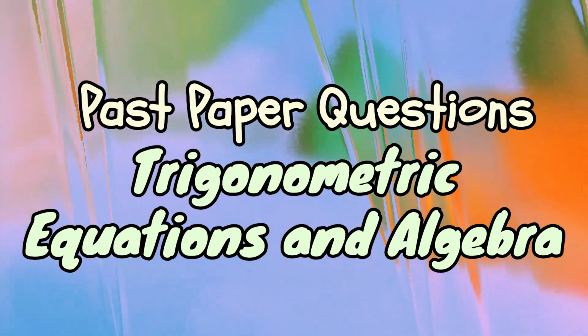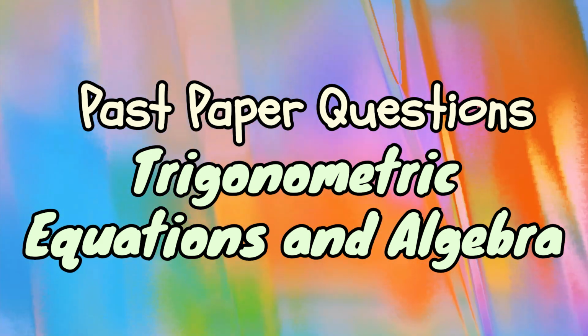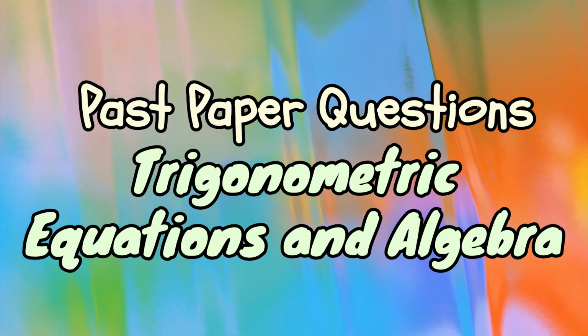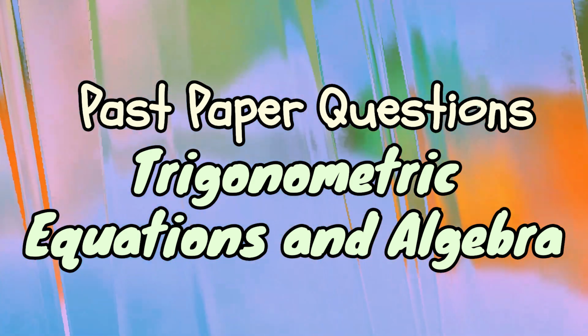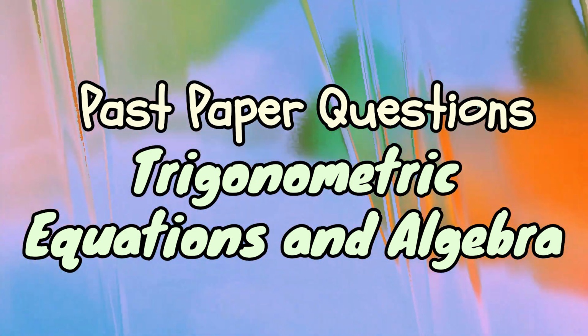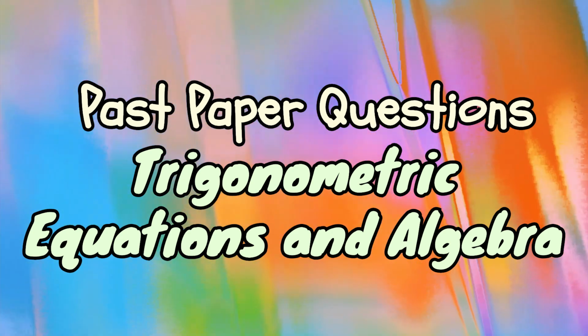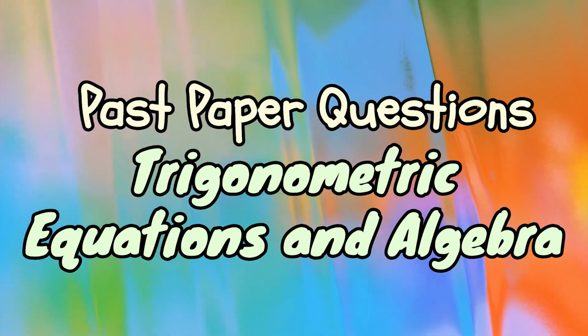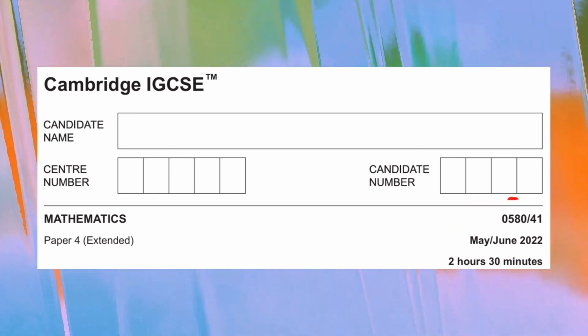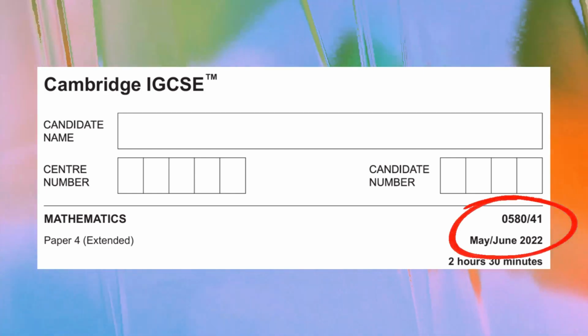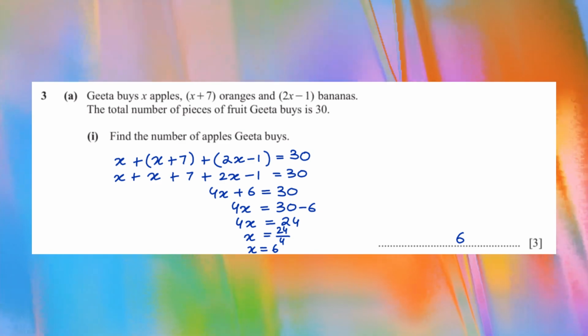This video is all about solving past paper questions on trigonometric equations and algebra. I'm also going to be covering key concepts such as algebraic word problems, logarithms, simultaneous equations, and trigonometric graphs. So let's get started. I'm going to be solving question 3 from paper 4, variant 1, May-June 2022. Here's part 1 of part A.